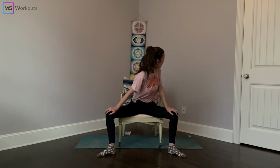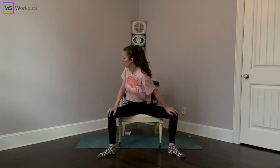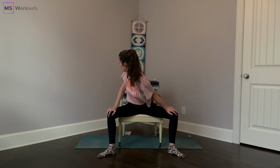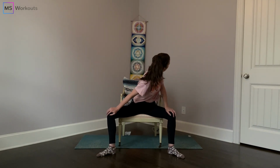Deep breath. And nice and easy, come up. We're going to the first side again. Dip down, maybe a little deeper. Gentle, come up, go the other way. And rise up.